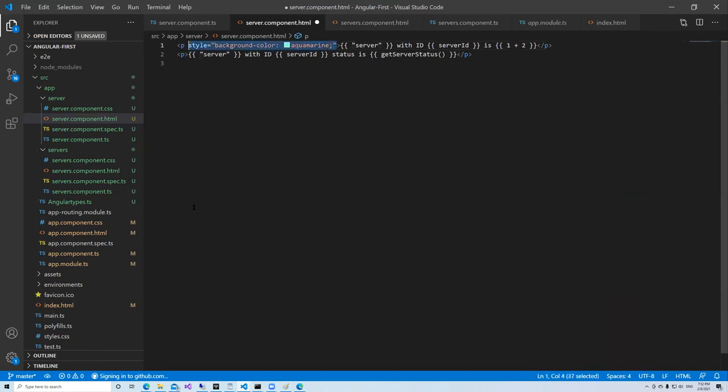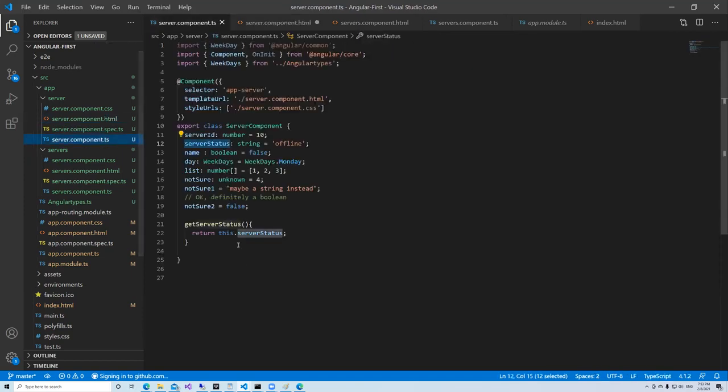So again, basically, we're doing everything in Angular or using Angular or TypeScript because we want that to be dynamic. So depending on some other value, I want to change something else in here. In order to do that, I'm using ng style. I'll show you in a second how we can implement that. So let's say in our TypeScript, let me define another function, let's say get color. So I want to define the background color for that.